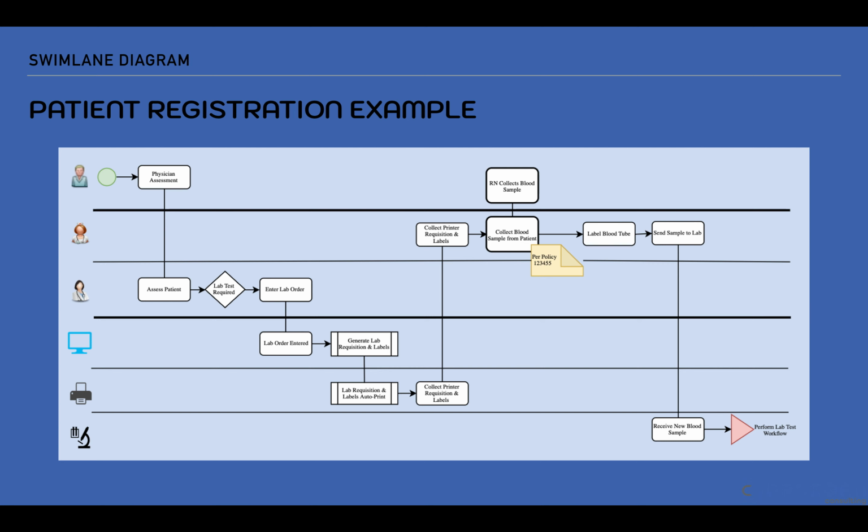You tend to see in healthcare the swim lane diagrams going horizontally more than you see the verticals. I haven't actually seen a vertical swim lane in quite a while. I tend to see the horizontal ones used almost exclusively, but I certainly don't want to say there's never a vertical one out there. So the illustration that I've chosen here is a lab test order.